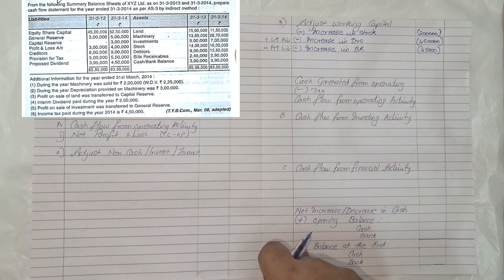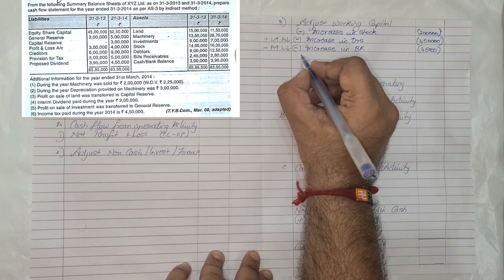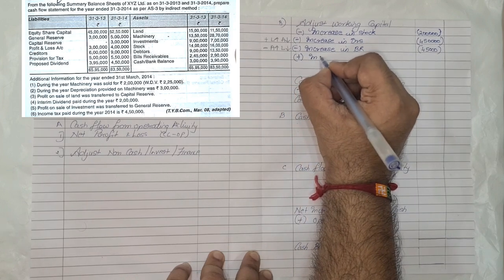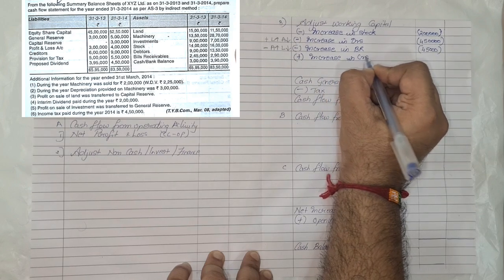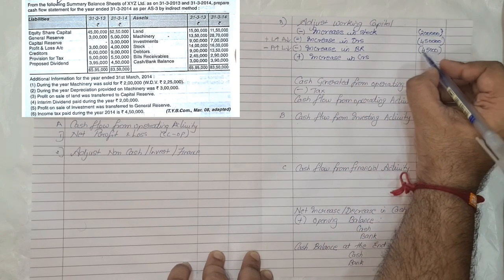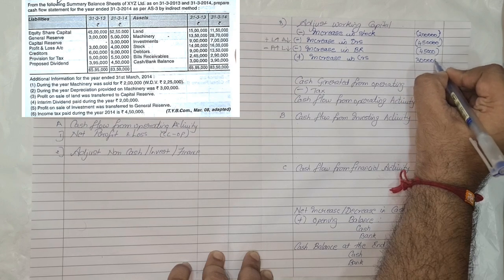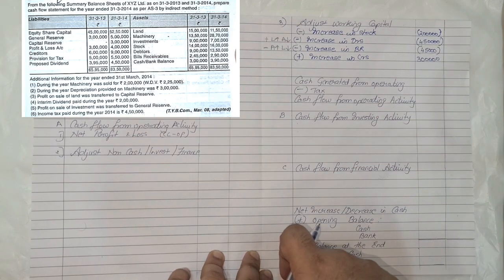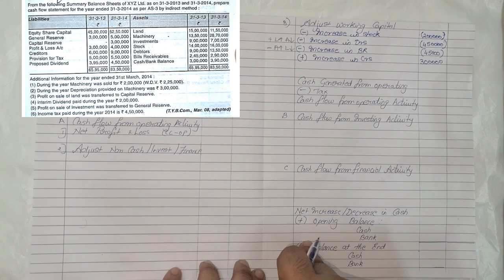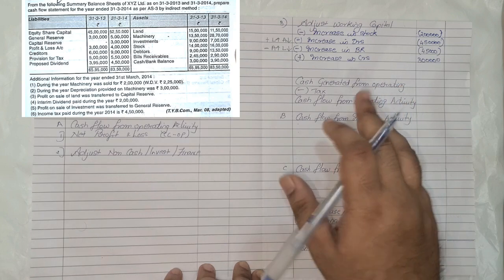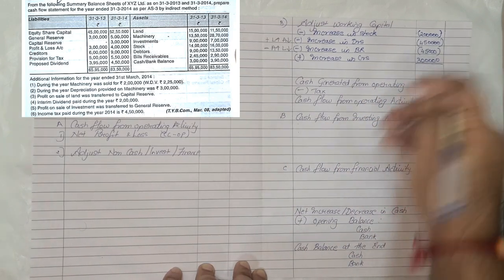We'll see that. Now we come to the liability side. Equity share doesn't come. General reserve, capital reserve, profit and loss do not come. Creditors, yes, it was 6 lakhs and now it has become 9 lakhs. So there's an increase in liability. Increase in liability we add. So add increase in creditors. Creditors were 6 lakh, it became 9 lakh, so a 3 lakh increase. Provision for tax and proposed dividend do not form a part of current assets in cash flow, so that's it. Nothing else has been given, so we are done with the working capital adjustment part.